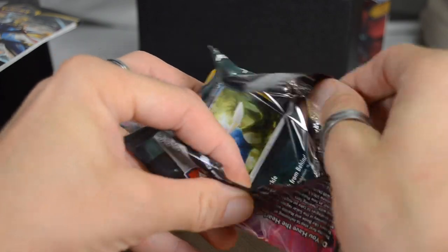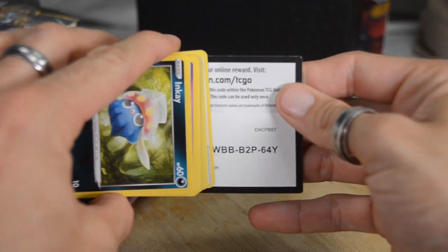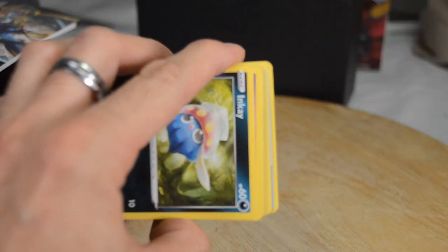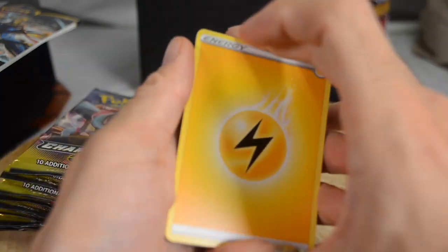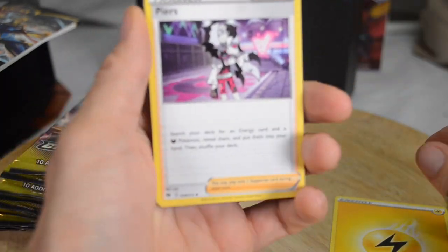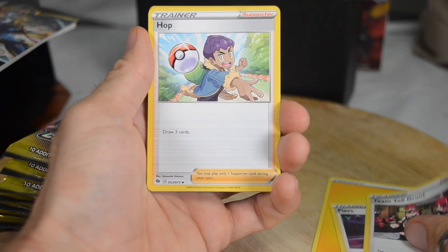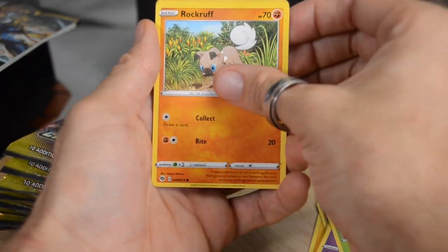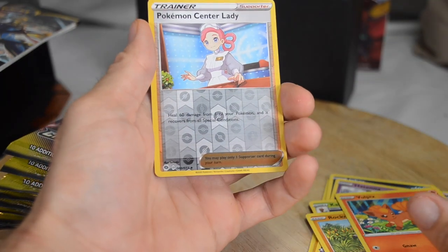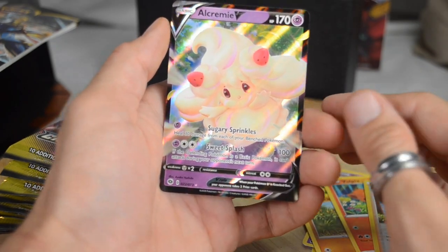Let's start with this one right away. Okay. QR code for you people at home. 1, 2, 3, 4 to the front. Let's see if we are lucky. Electric energy. We have Pierce Trainer. Team Yell grunt. Hop. Inkay. Hatenna. Kakuna. Rockruff, Vulpix. Ooh, we have a reverse Pokemon Center Lady. And for the rare, ooh, we have an Alcremie V.